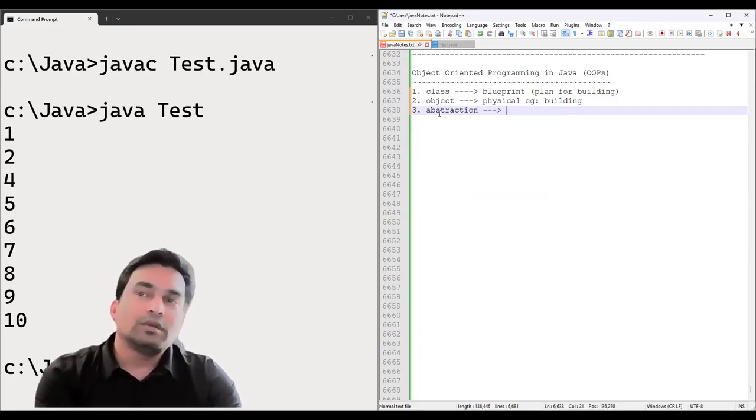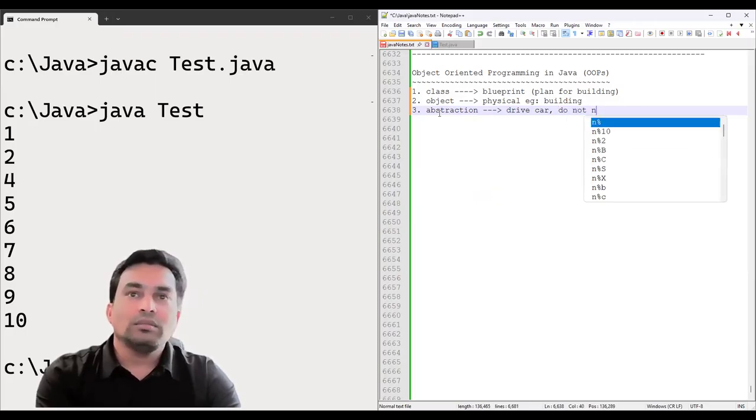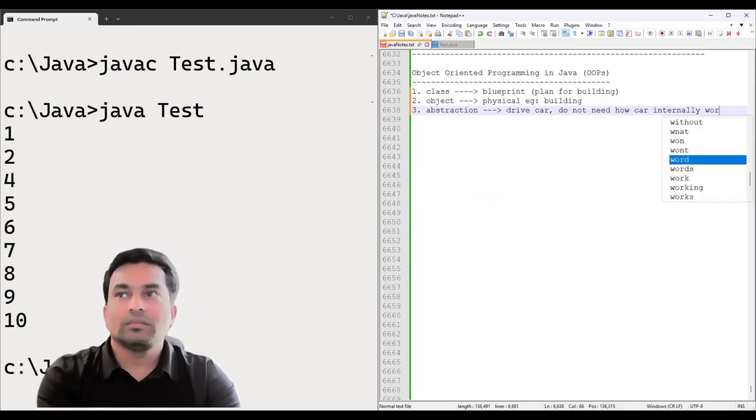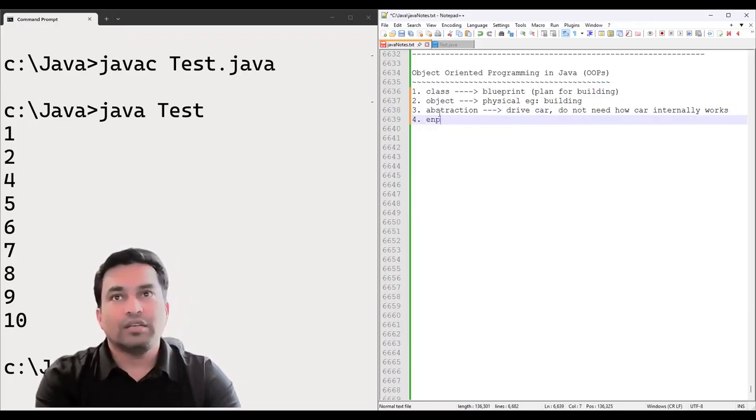So what is this? If you drive a car, you just need to know how to drive it. You do not need how car internally works. So that's the abstraction concept. Fourth one is encapsulation.